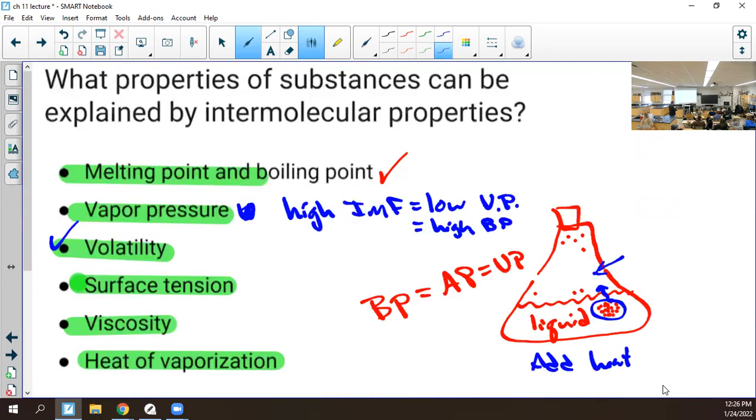We're on volatility, which we were talking about right when the bell rang, and we measured that as how easy it is for something to evaporate, right? Not its explosivity. It's how easily it evaporates. So gasoline is very volatile, and we think that means gasoline is going to blow up, right? But what it really means is that gasoline makes a vapor very easily. And the vapor is what burns in gas.